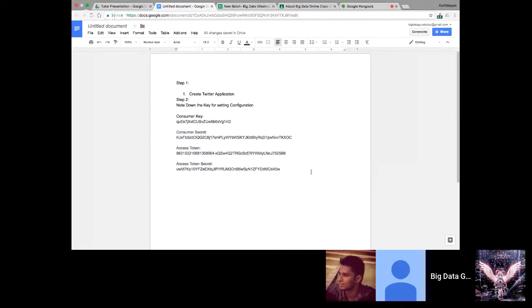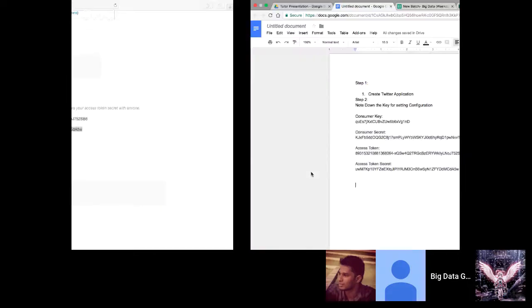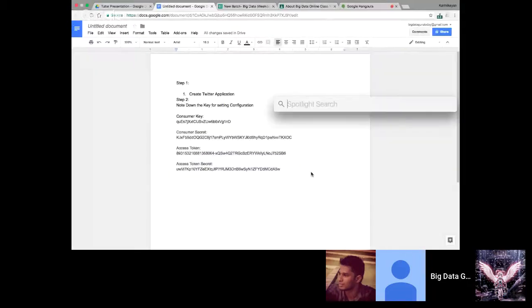Right. So now what we do, we'll go to our terminal now. I think we're already there. So we'll go to the configuration path. It's similar to what we did yesterday.